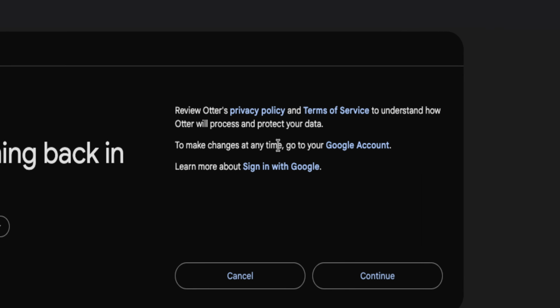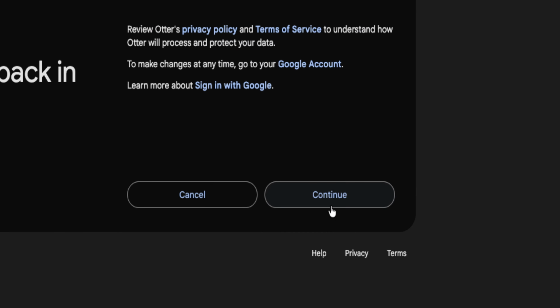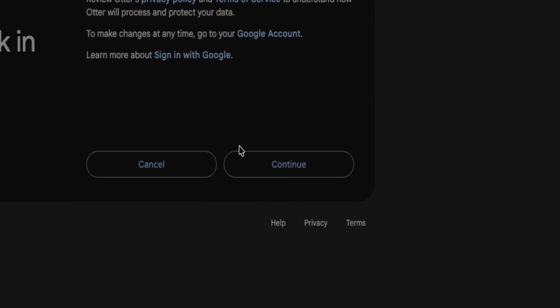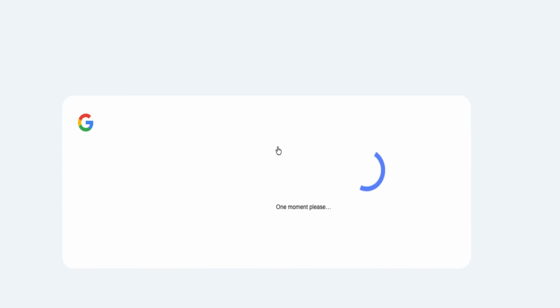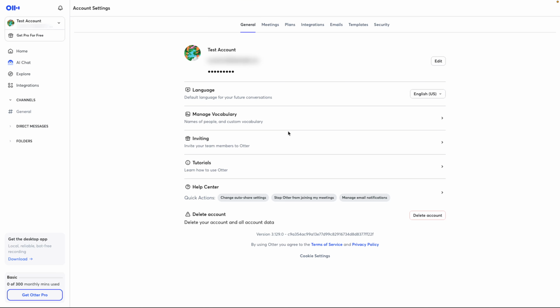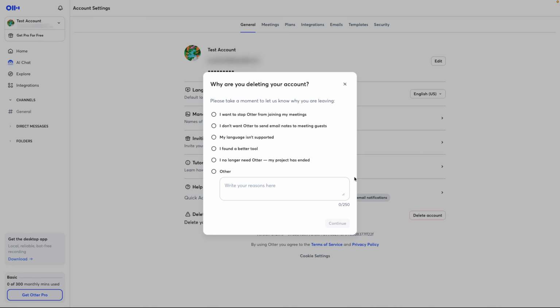You should then see a pop-up asking why you're deleting your account. Go ahead and answer that prompt. This feedback is typically used by the platform for internal improvements, and it's part of the account closure flow, so make sure you complete it before moving on. After you've answered the pop-up, click Continue when you're ready to proceed.